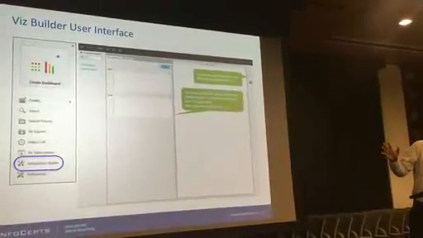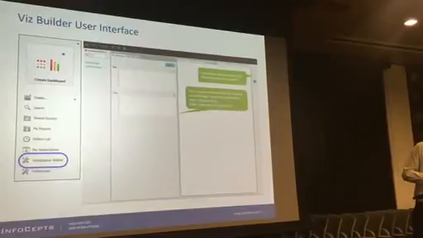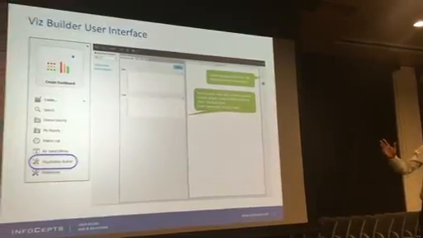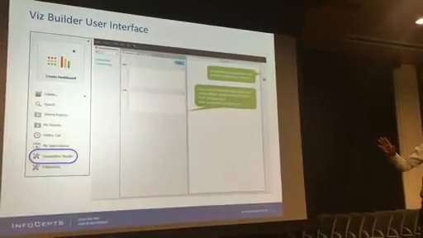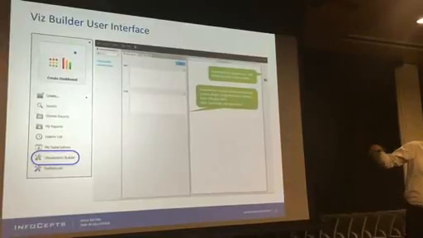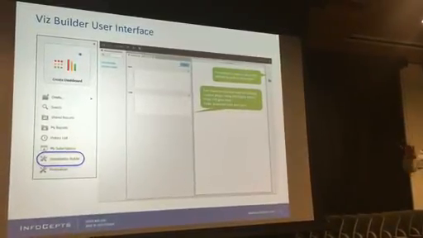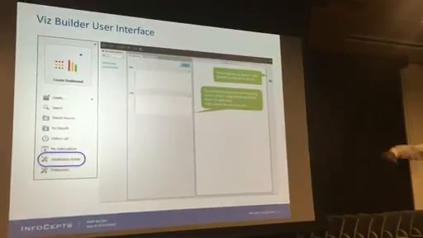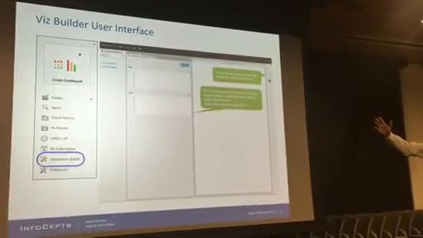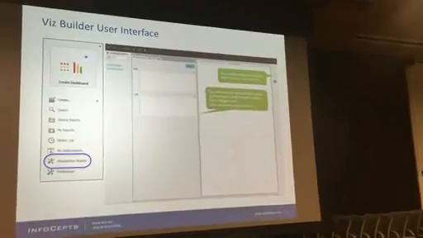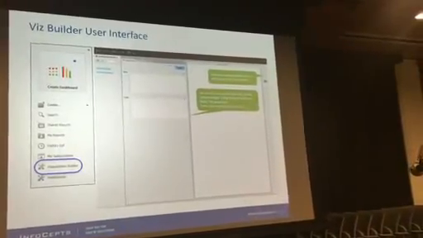The Visualization Builder has a couple of sections. It has a section for style, and a section for writing your JavaScript. Then there is a canvas. Once you have your style and JavaScript code, you can view the exact chart on the right-hand page. And those icons are the icons which will come up once you're done with creation of your chart.